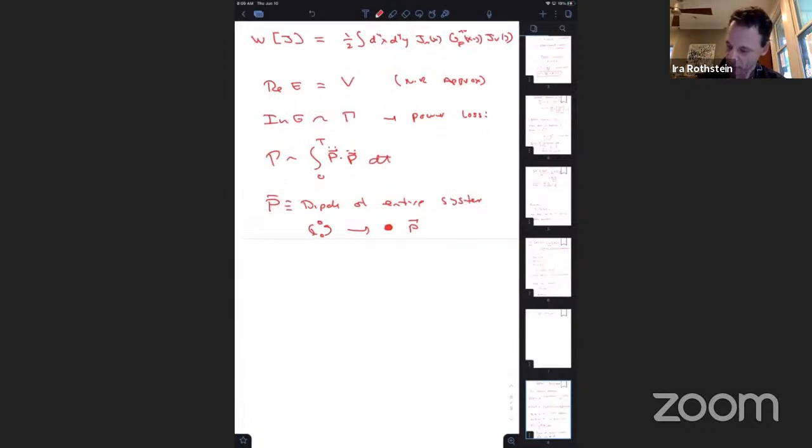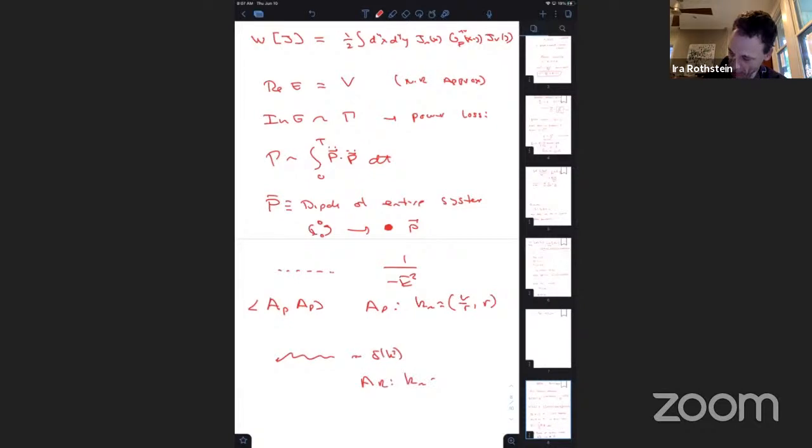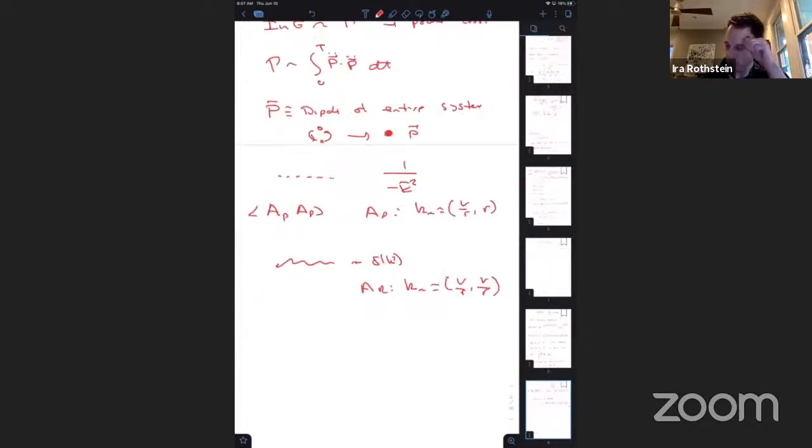And in the full theory, we were able to discern that the potentials were due to a photon which had a propagator that looks like this, and we called this the 2-point function of the potential propagator, and we said that A_P has momenta k^mu that scale as v over r and 1 over r. I think we used dotted lines for the potential, and the radiation was real in the sense that it was on shell, and for the radiation field, we said k goes like v over r, and all the components are small compared to 1 over r due to the v suppression, okay? And then we used this to build the EFT.